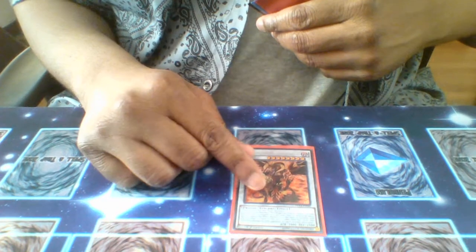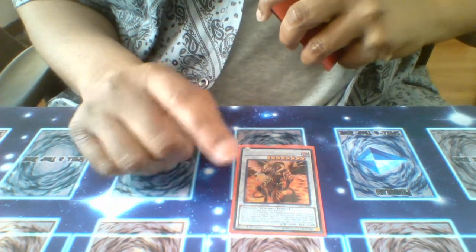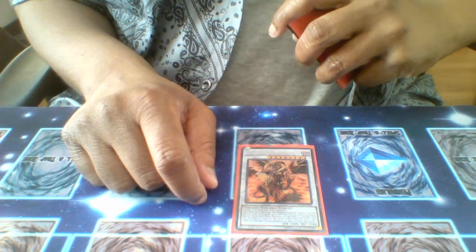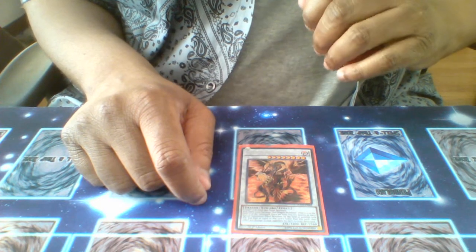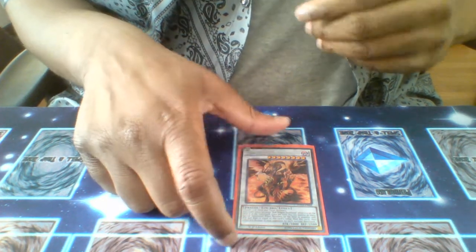And 1 Scarlet Red Dragon Archfiend. You guys already know Link monsters have to be in attack position. Most of them are effects, so this will definitely get you out of a bind if you find yourself surrounded by a group of Link monsters and you have no way out, really. So yeah, that's that.